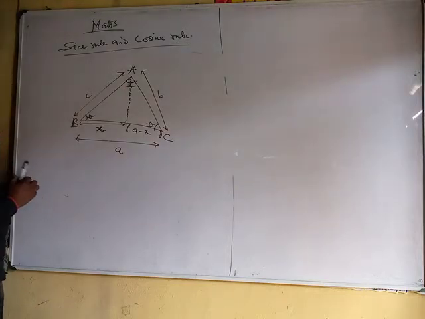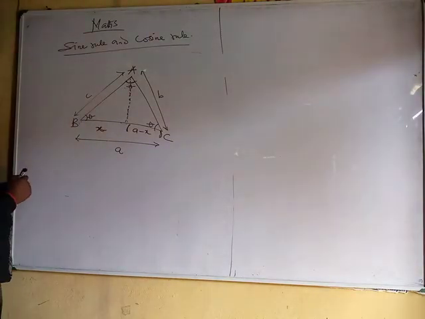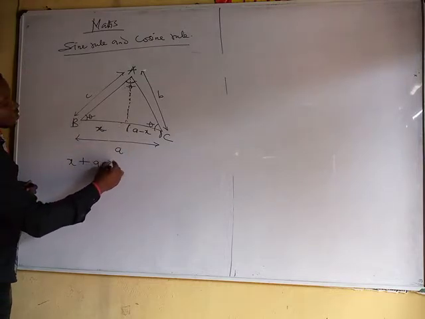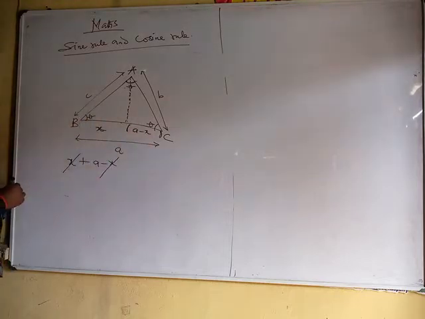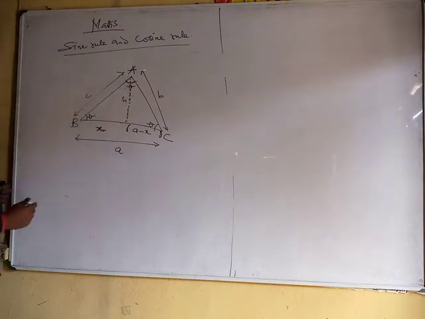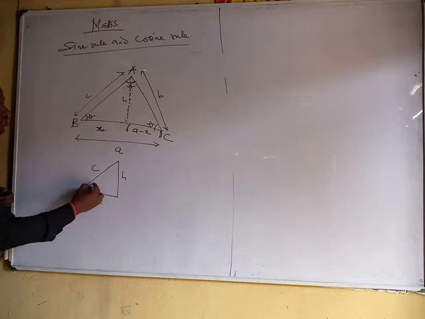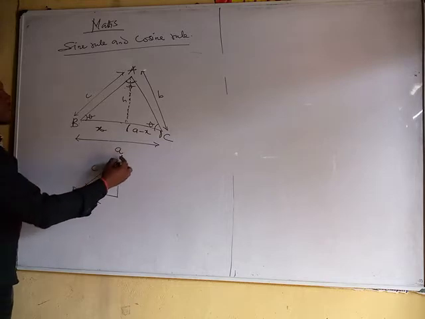Now you can see in this triangle we have from here to here as x. So x plus a minus x, you can see the x can cancel this one. We have from here to here, which is our a. Now in this case, what do we do? Bringing out this, let me call here h, from here to here, h. Bringing out this thing, here is h, here is c, and here is x. Here is theta. But here is giving us b. Let me call here D.